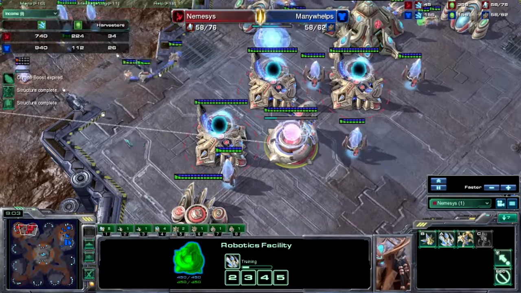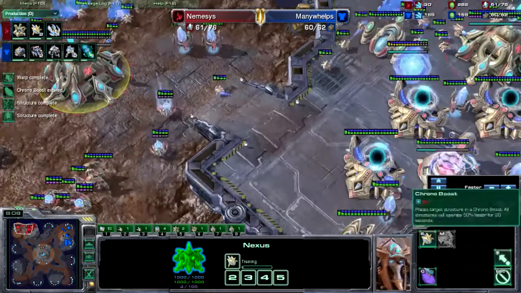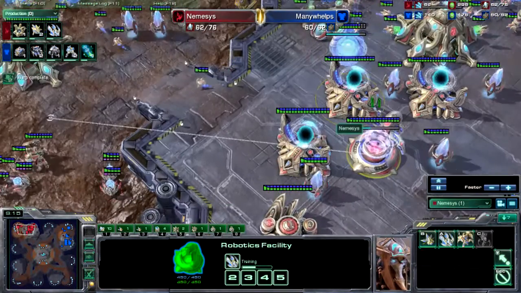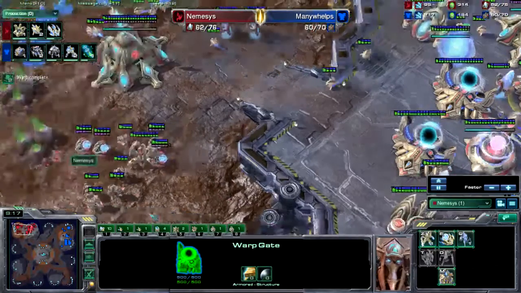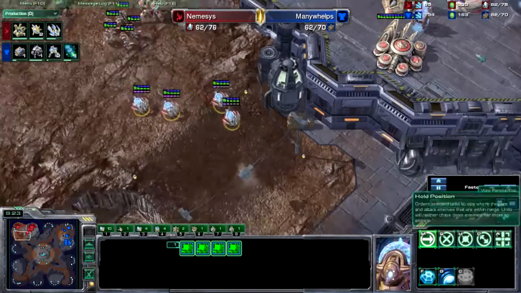Income tab shows 34 to 26. You have both Nexus keybound, good job. Chrono Boost building up on this one, you could be Chrono Boosting anything here. Still only going Zealot Sentry, guys. You need to get the whatever.